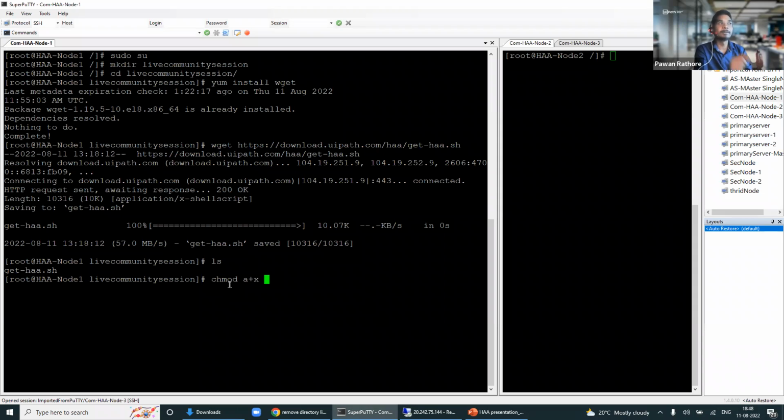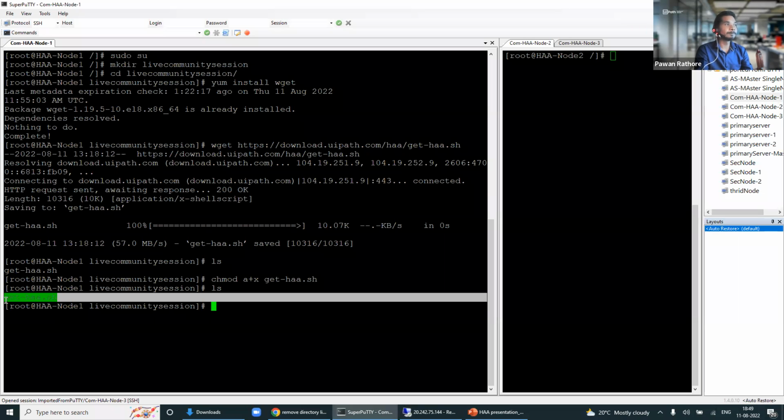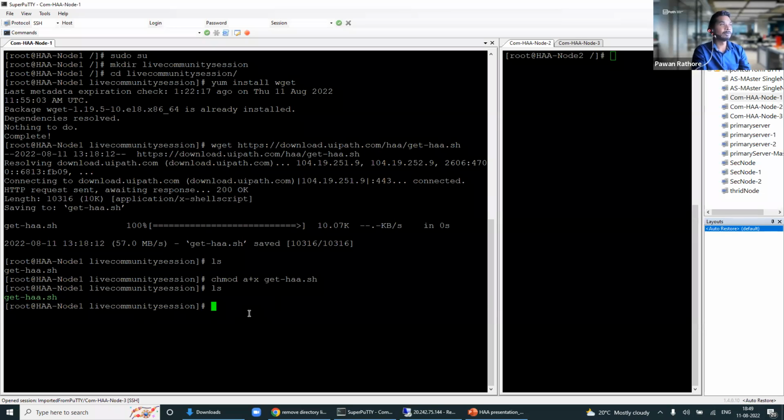Since this is a script, I'm going to change the permissions on this particular script file to all the users and I will give it execute permissions. So I need to give the file name now on which I need to give these permissions. If I hit enter and if you now do a list, basically see the contents of a folder, you will get to see this has turned green, which means now we do have execute permissions on this particular file. Once we do have execute permissions, we are good to go and run these scripts.